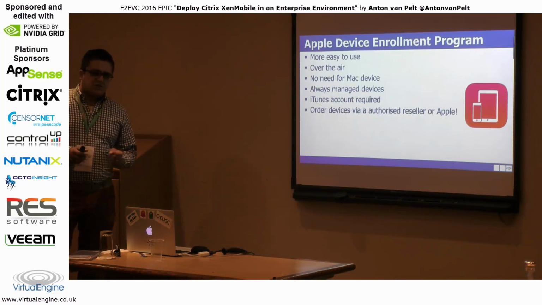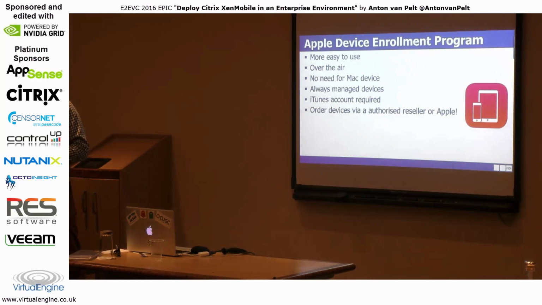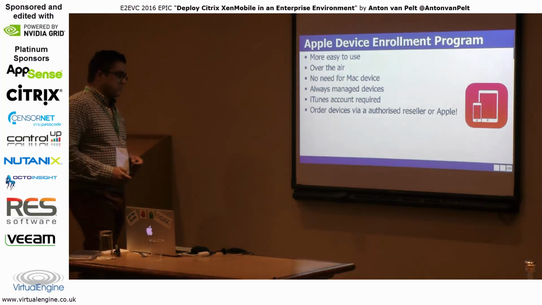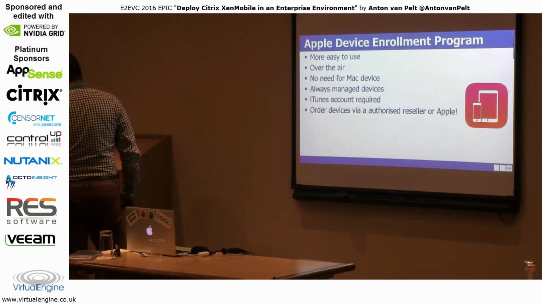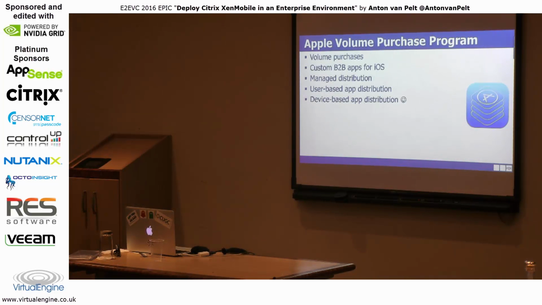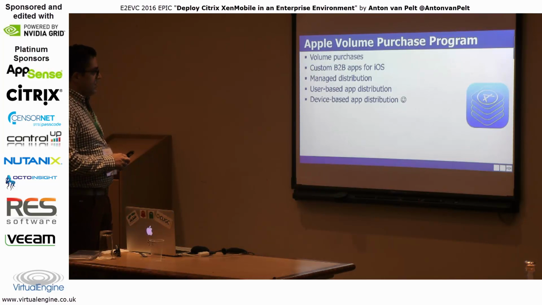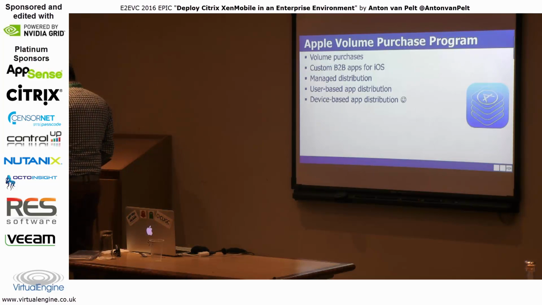The devices are always managed, but you still need an iTunes account. And make sure you buy the devices via an authorized reseller. So, the Apple Volume Purchase Program. This is what we are going to use to get rid of the iTunes account per user. We can manage the distribution on either a user basis or a device basis. Device-based assignment is pretty cool, because you can assign an application to a device rather than to a user.